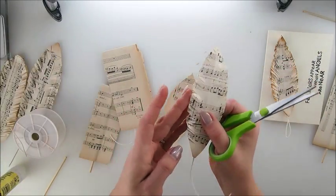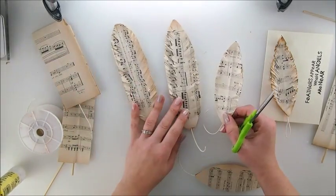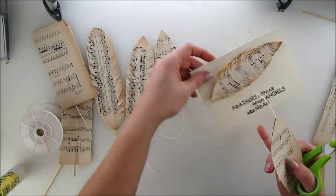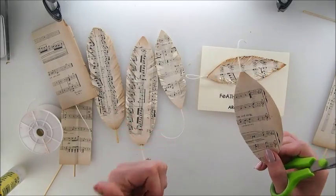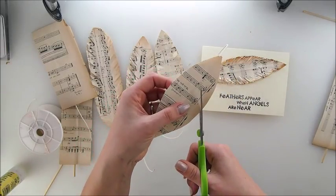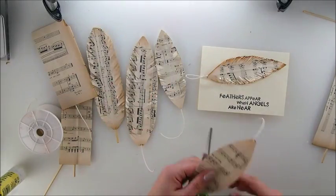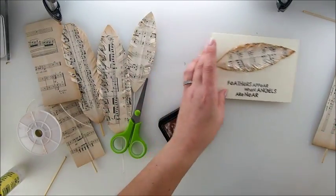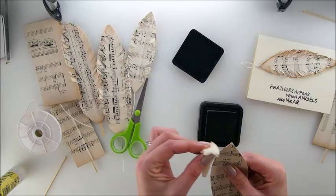I've practiced a little bit on my feathers already, so I have an idea of what I like best. Two little important tricks to make it look as pretty as this one: first, the smaller the lines and the more cuts, the better. Second, it would be nice to go at more of an angle — a bigger angle — rather than cutting straight lines. Also, I wish to stain my feather with Distress Ink before cutting, and we do that after cutting as well.